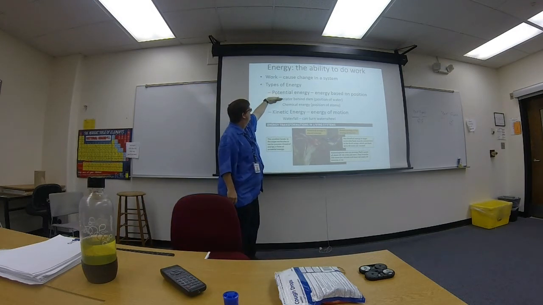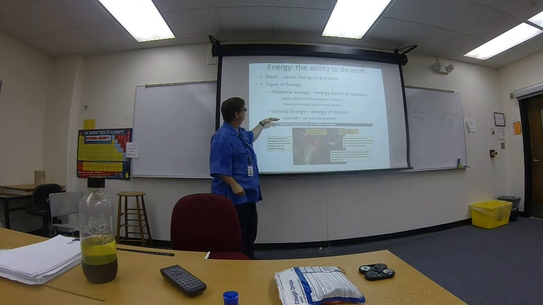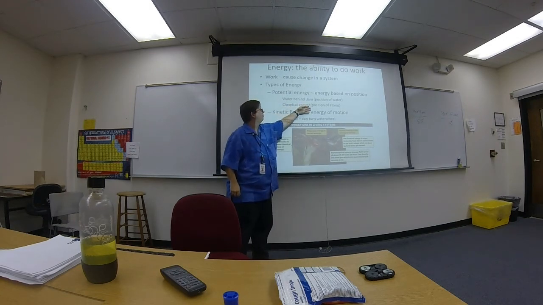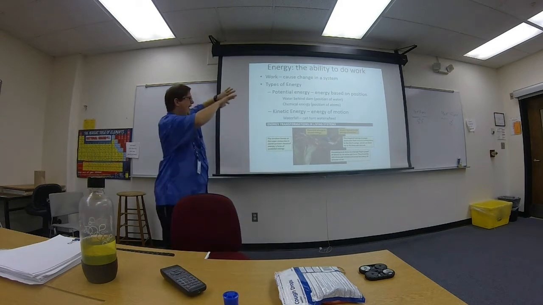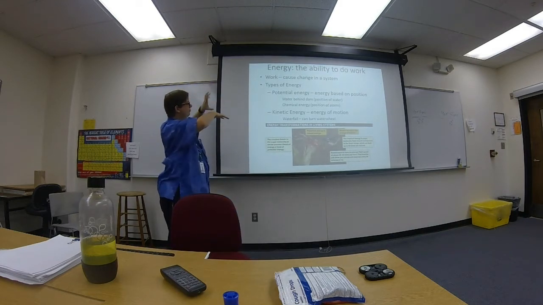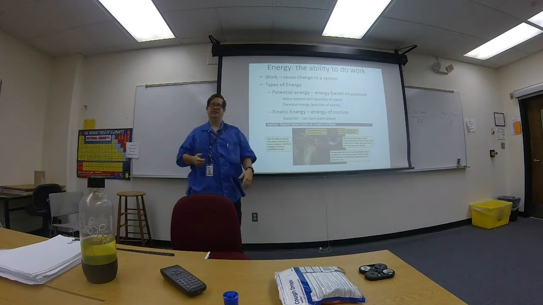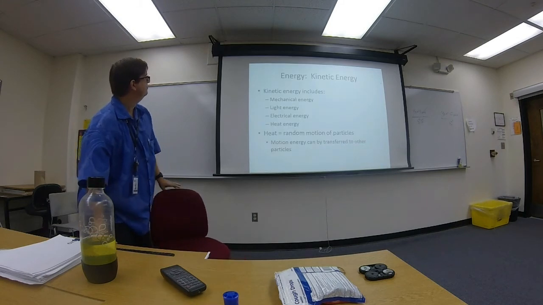So, potential energy, again, it sounds like you know this. Potential energy is energy that could be used. The position of atoms in the chemical bond is a form of potential energy. Water stored behind a dam is potential energy. A gradient where you have more hydrogen ions on this side of the membrane than you do on this, that is potential energy. Good? All right, so that's not scary.